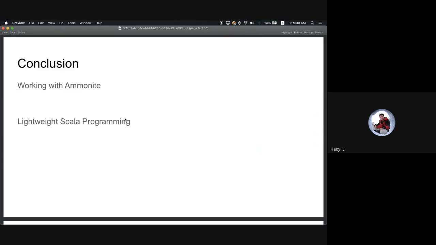And I guess the point of this presentation as a whole is to show you how, working within the Ammonite Scala REPL, you can do direct Scala in this lightweight style without needing any of those heavyweight frameworks that you may be familiar with for writing backend code. So if you're writing a big serious business backend service, it makes sense to use a serious business backend framework like Finagle or Finatra or Akka or Play or http4s, any of those other big frameworks, because your serious backend service has many serious requirements and could make use of these serious frameworks.